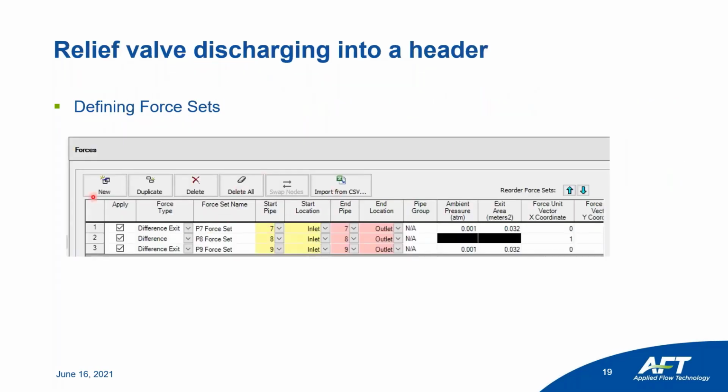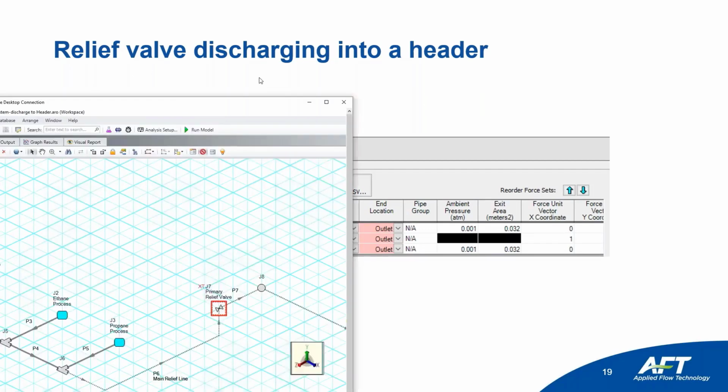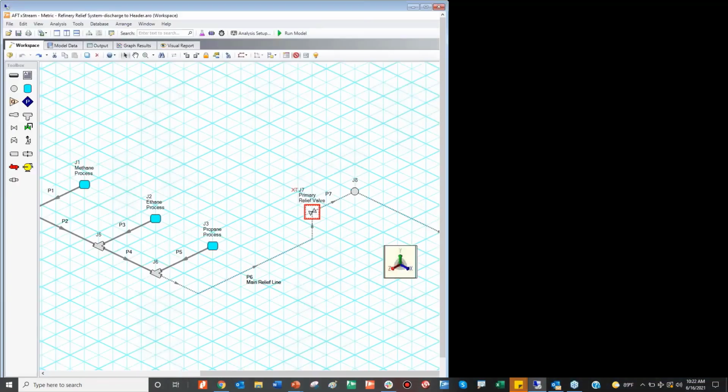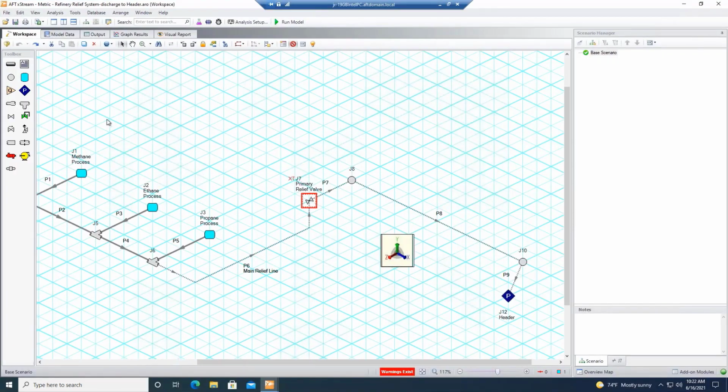So the first thing you should do when you calculate, let me bring up AFT xStream. As you can see, it's very similar to AFT Impulse, so an AFT Impulse or Arrow user will be very familiar with the interface.